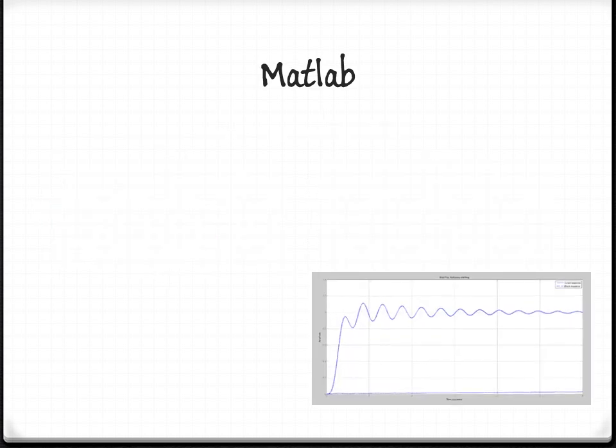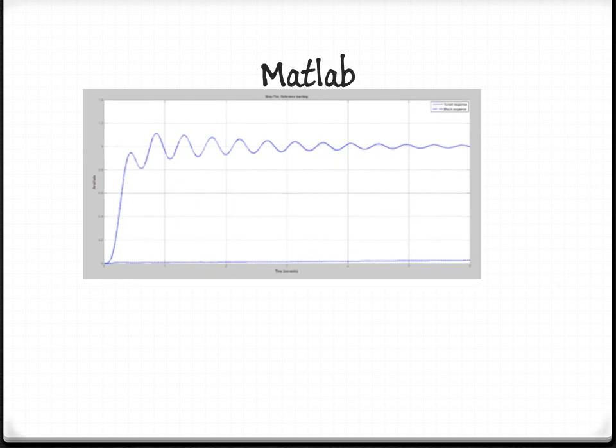This next MATLAB plot shows the new transfer function of the closed loop. The dotted line on the very bottom of the graph shows the original output. Once a PID controller with a very large integrator is added, you get the new transfer function shown by the solid line. This step function has a rise time of 0.234 seconds. This is important because with the swing of a golf club, we need to get to our desired velocity as quick as possible, or under 0.6 seconds, which is our design specification.